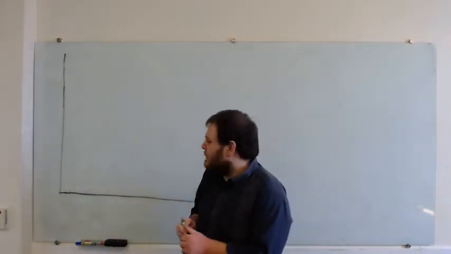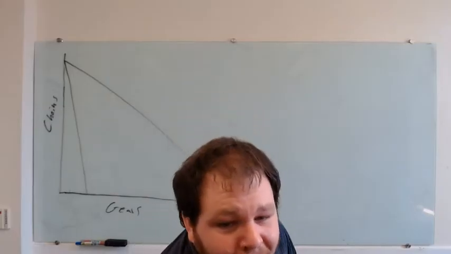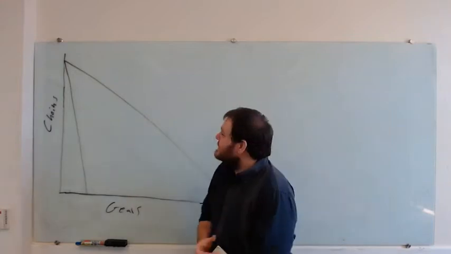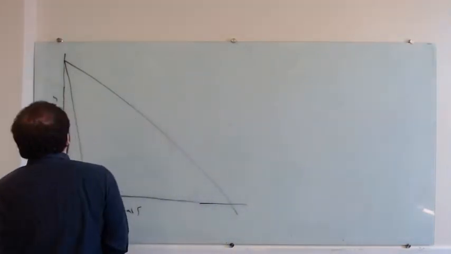Okay, so let's start with perfect complements. Let's take two goods that we generally think of as perfect complements, say bike chains and bike gears. Let's imagine that bike gears go from being really, really, really expensive to being really, really, really cheap. And we want to know what is our substitution effect from this change in prices. Sorry, looks like we're back. What's our substitution effect from our change in prices?